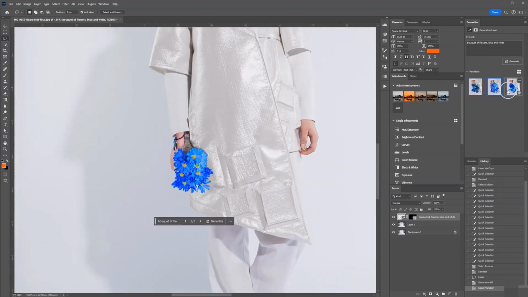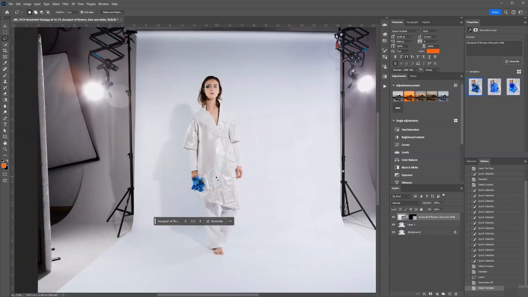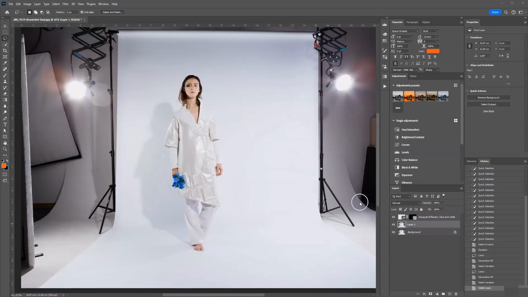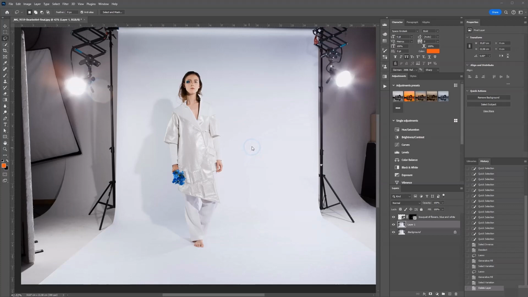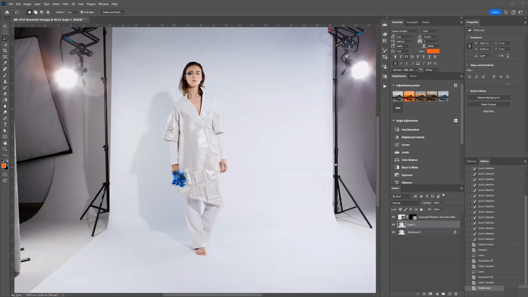I switched through the variations. Oh, okay, the first one looks pretty good actually, I think. I like that. So I guess that worked pretty well. And now I wish to change her clothes from white to maybe a blue dress. So to do that, I would select her body part, but you have to keep in mind that we have a generated layer here and the normal source layer under it.